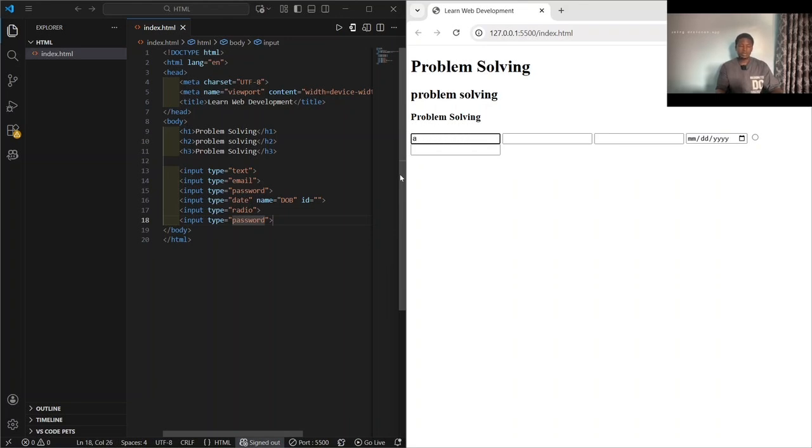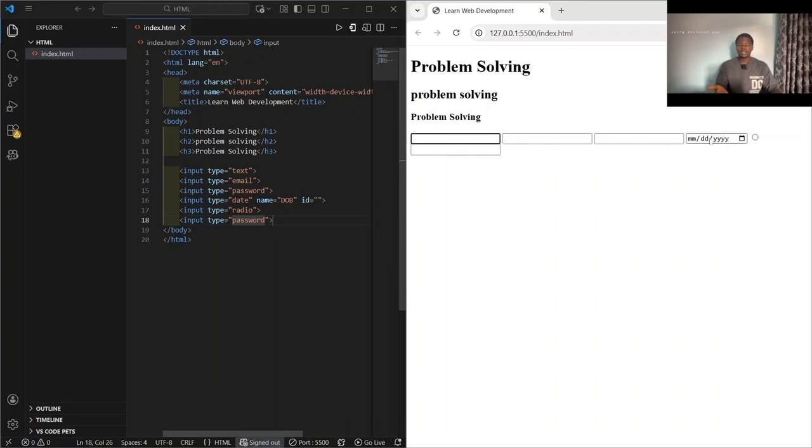This is good when you want to collect a user's name, their username. You want to allow some characters, some emojis, some alphabets mixed together. You want to collect a user's username, their name, and let's say you just want them to write something on your web page. Fine, you can use text. But if you want to collect a user's email, you strictly have to use a type of email. If you want to collect a user's password, you strictly have to use a type of password. And I'm not just enforcing this as, oh, it's strict, but I will tell you the reason why actually.